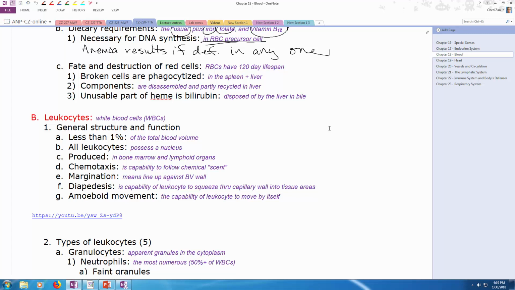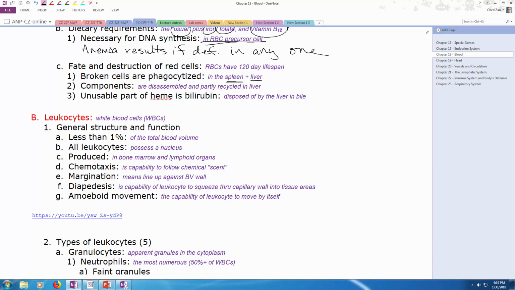So 120-day lifespan. What happens is these cells are broken up. They are like a flat tire. And they are phagocytized, taken up by phagocytes in the spleen and the liver. The reason they are broken down is because they have no ability to repair themselves. Because what is important for a repair process in a cell? The nucleus. So they are anucleated, which means no nucleus. So they no longer have the instructions or information to help them fix any breaks or tears in their surface.